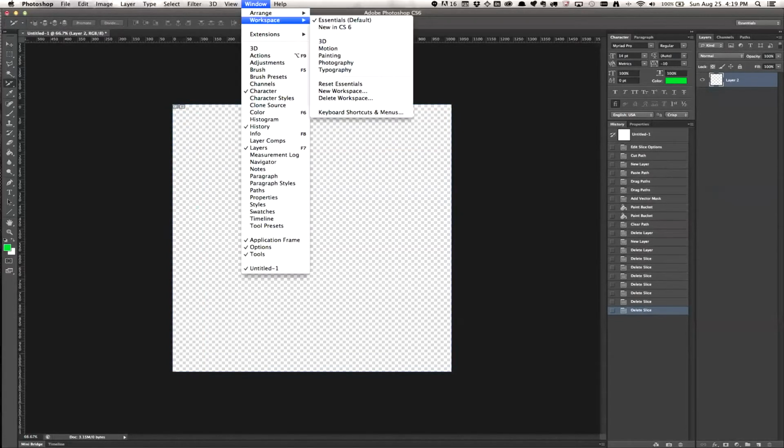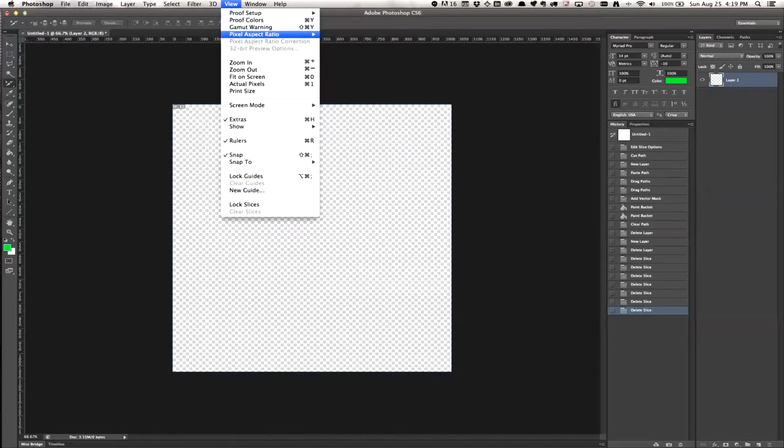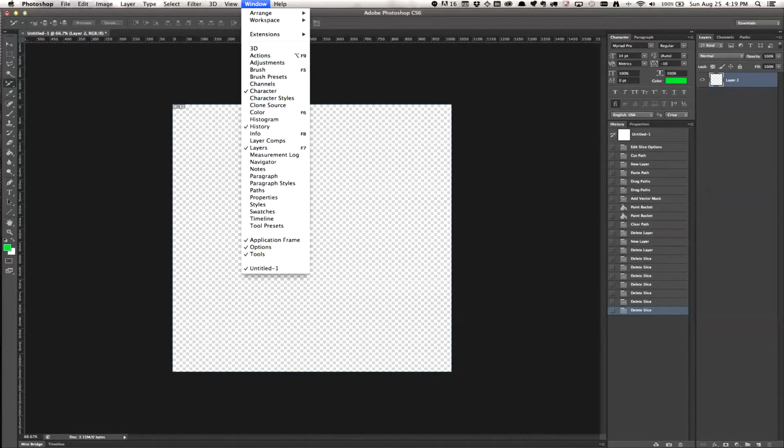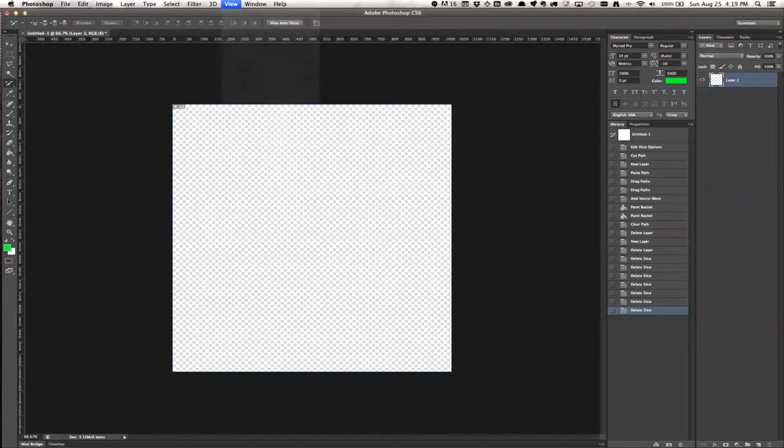If I do view, I can, where's my slice tool? So this is the kind of stuff that makes me a bit crazy. Why would it still be showing me a slice? That's what I don't understand.